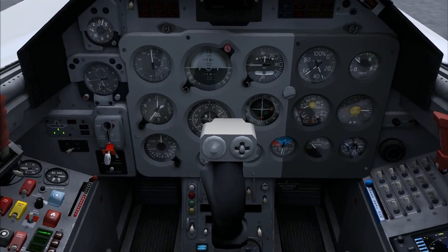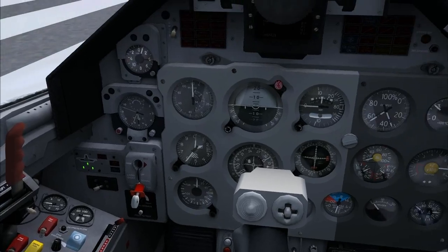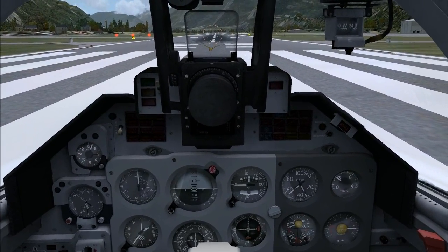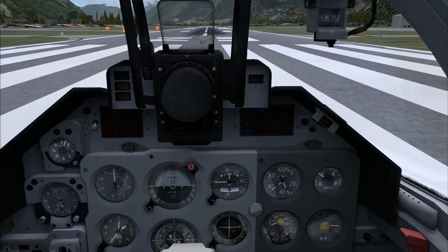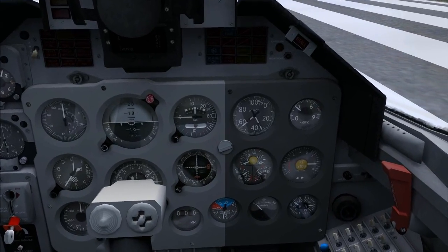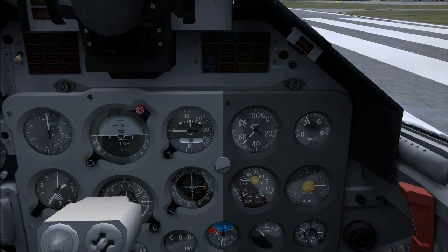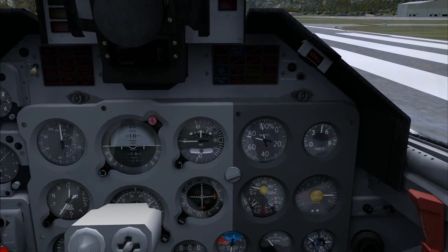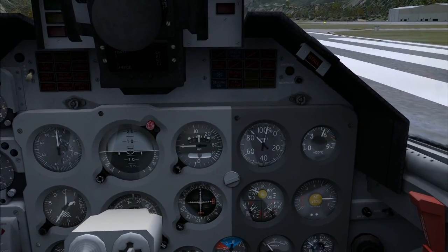So I set our flaps to half for the takeoff, as standard, and takeoff in an L-39, especially with limited runway, you want to be doing from a standing start with full brakes on and let the engine spool up all the way. The engine has a 10-second spool time. It doesn't sound too bad on paper, but you can see what happens here as I rev it up. Compared to propeller-driven planes or other jets, that is a very, very long time, just like the real aircraft.